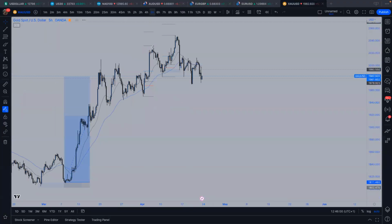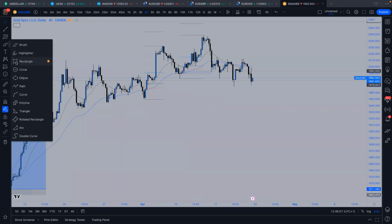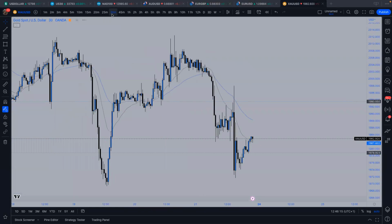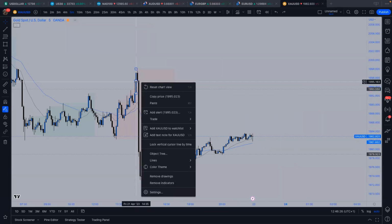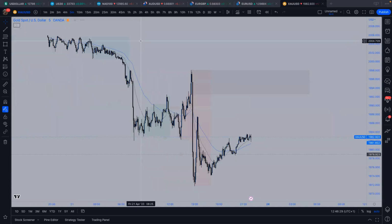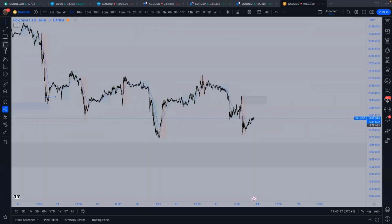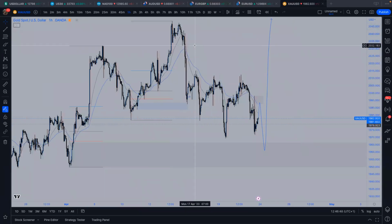And gold. Gold, nothing again really too crazy. We do have this 4-hourly zone, which I'm going to take the whole of this imbalance. And we could definitely look for shorts down into that zone, 15-minute, 10-minute, 5-minute. Okay, cool. So we do have kind of this big major zone, which actually tested into this. So hopefully it's just going to be the case of seeing something like this. That could potentially be a possibility that we could see. I'm not going to rule that out.